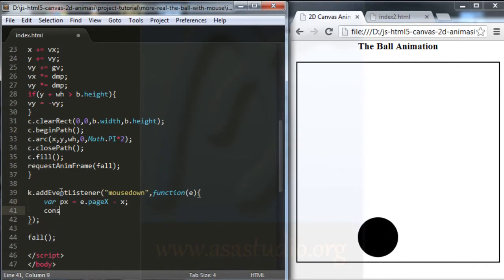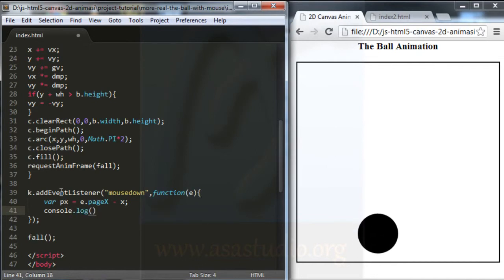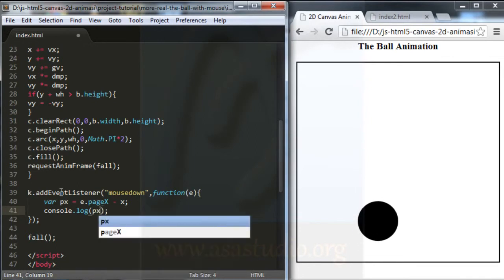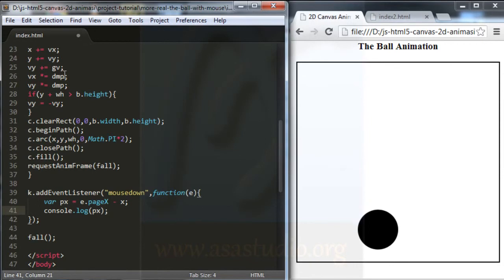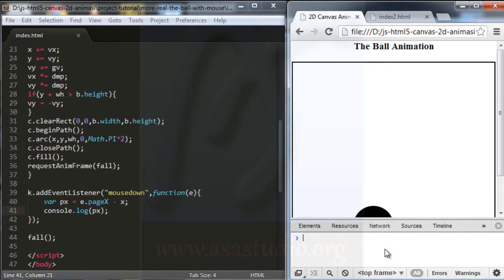Okay, now I check on the console. I type console.log, opening and closing, and double quote. Oh, I type x, and I save. I reload my page. I open the JavaScript console, and I reload.